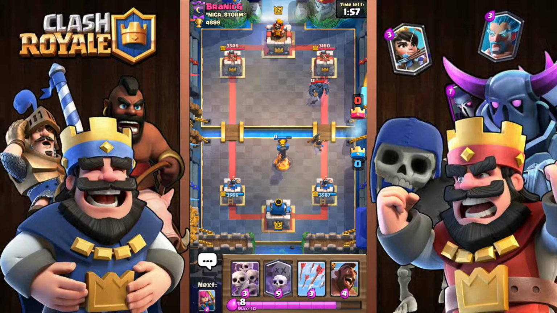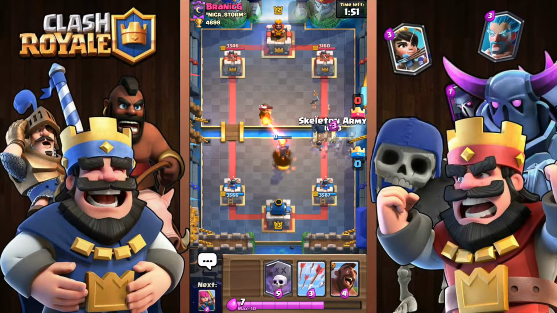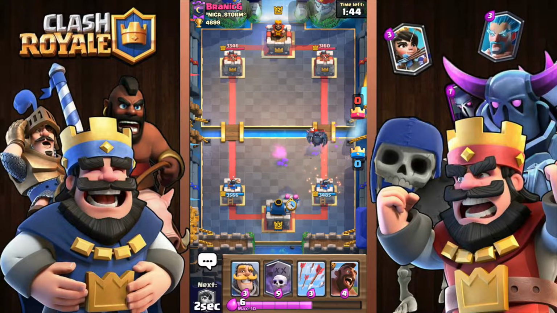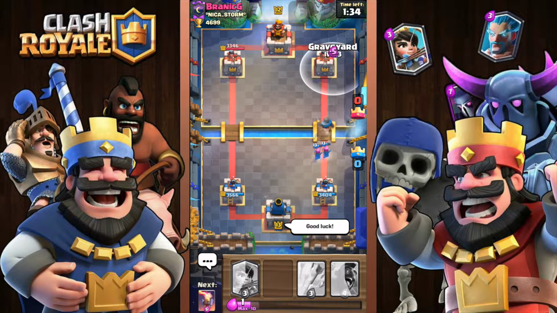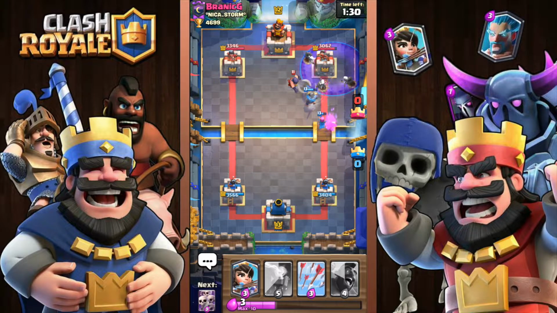Just go ahead. We put the Inferno Tower. That should take care of the P.E.K.K.A. really nicely. P.E.K.K.A. targets the wizard first, which I'm fine with. Let's go ahead and put the skeleton army for the P.E.K.K.A. Inferno Tower does a good amount of damage, but doesn't take it completely down. So let's go ahead and support with the archers. Let's go Knight Graveyard. Immole him a little bit because we know he's in trouble now. Graveyard's doing a lot of damage, taking it down.